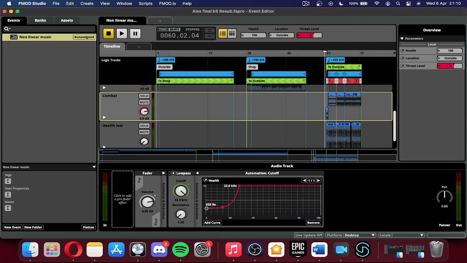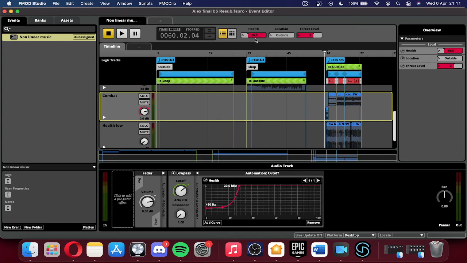If we go into the modulator, these numbers at the bottom indicate health. So when the health's at 100, from this point to that point, no effect comes in, so there's no cut-off. But as soon as it gets to about 25, 30, you can see that's when the effect starts to kick in.